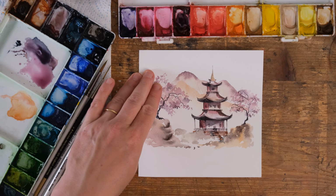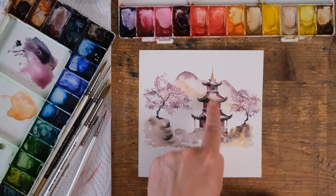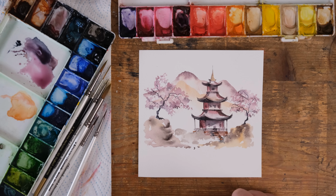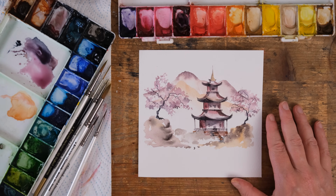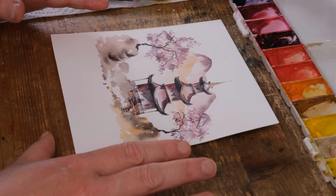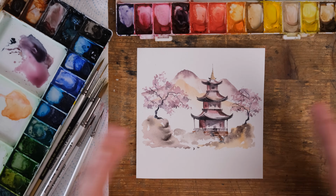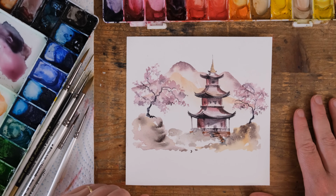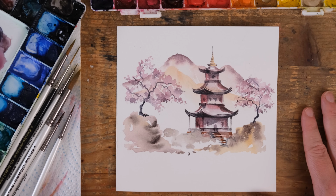Okay, so here is our finished piece. You can see how effective just little blobs can be for windows. I'm thrilled with it. I really, really love trying new things, and this was a new thing. And I love the colour palette. I love how that's all really nice and limited, and it just makes the piece feel like a little vignette. Do have a go, see what happens. It's just all good to try new things, isn't it?